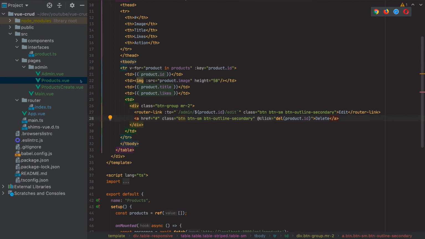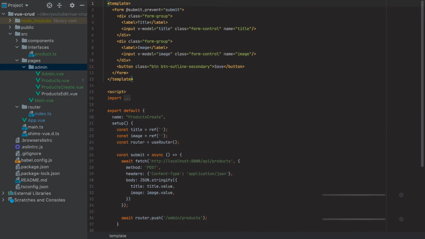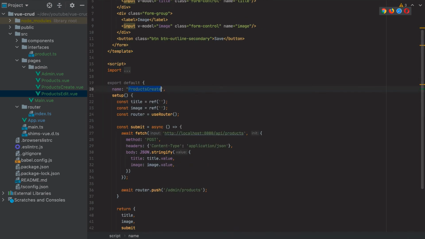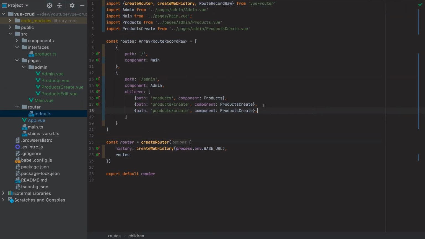Now let's add the component. I will copy products create here. I will name it products edit. And here the name needs to be products edit. And let's add it to our router. So the route for the products edit will be products ID/edit.